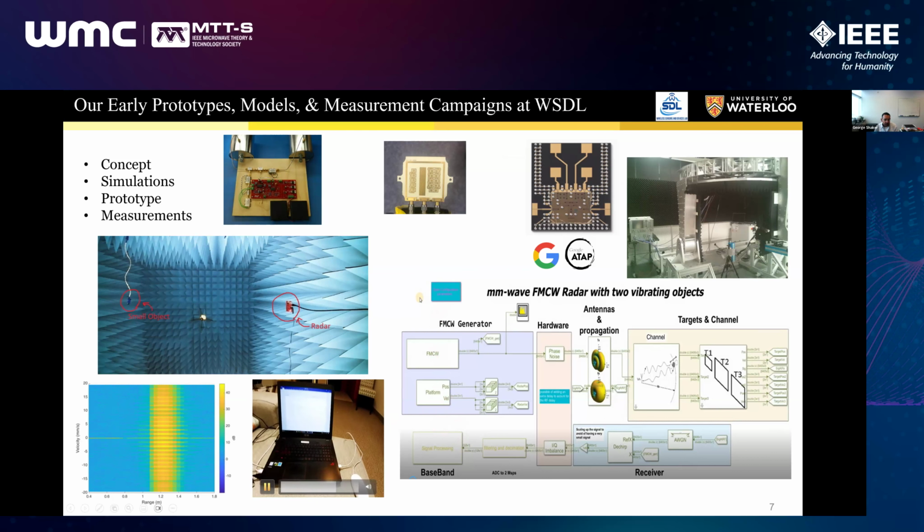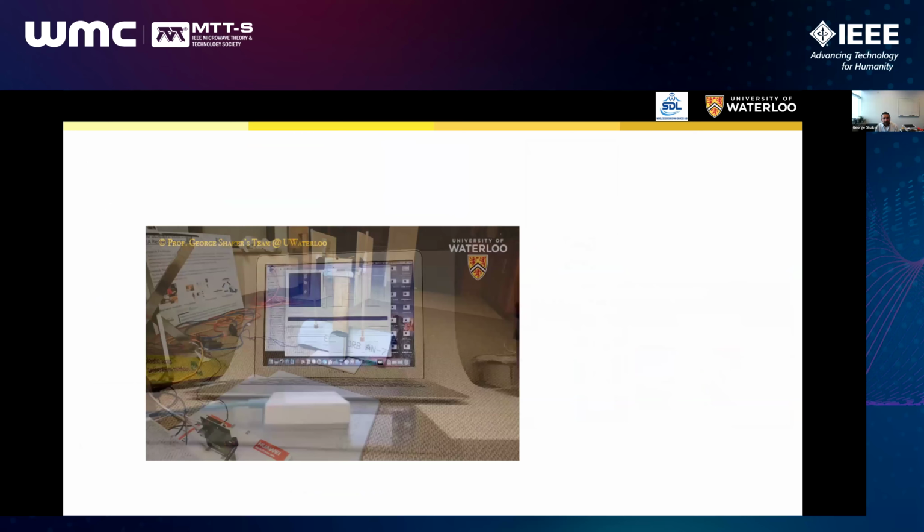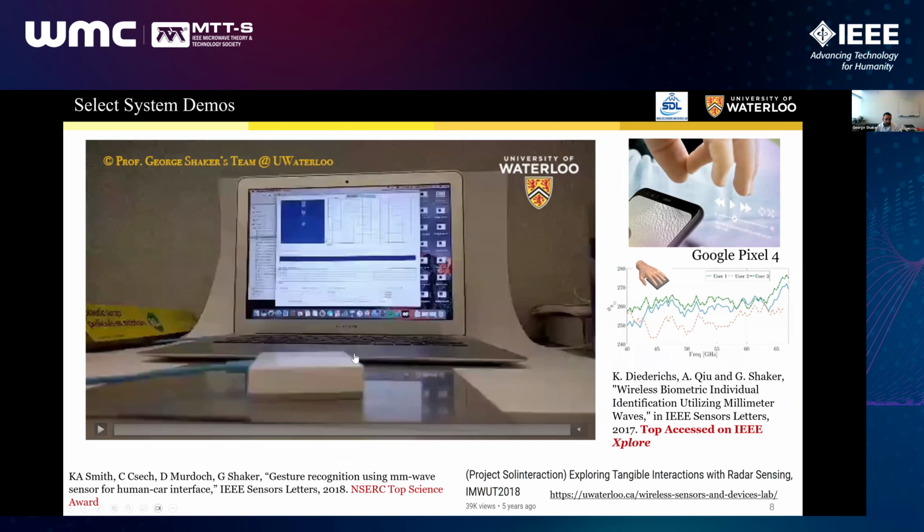And then, of course, we know that with the traditional radar detection, because they're too close, we cannot differentiate between those two. But with the AI/machine learning layer, we could actually extract the velocities that each of these are moving at, which was really exciting at the time. And from there, we had a number of interesting system demos. Many of you, I think, are very familiar with what happened eventually, where Google released the Google Pixel 4, which was the first phone with a radar chip and can detect gestures. But there were lots of numerous demos, and the whole idea is almost the same.